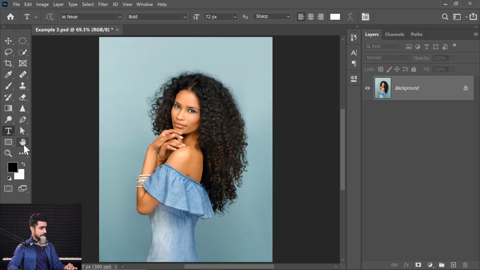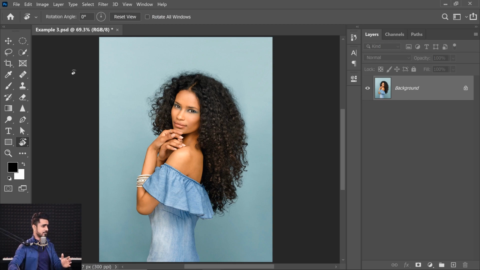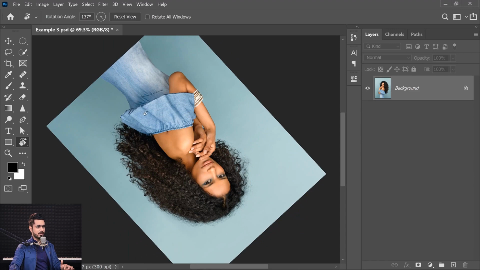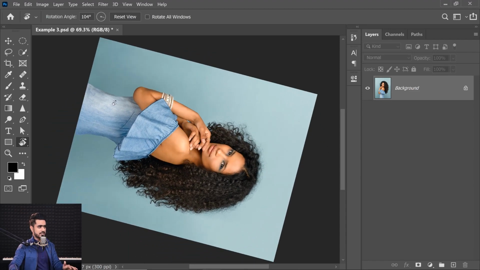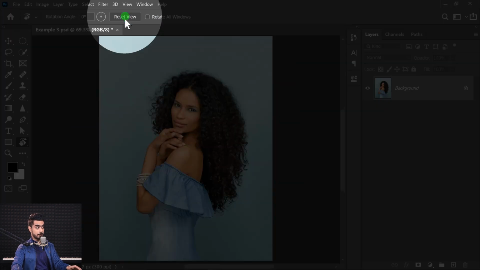Different shortcuts. Now, by the way, let me tell you about an exciting tool, which is important when it comes to painting. And that is the Rotate View tool. If you click and hold on the hand tool group, you have the Rotate View tool. Just like you rotate the canvas, you can easily rotate your canvas and then look at the image in different directions and paint on it with comfort. Let's say you're not comfortable painting in a particular direction, you can always rotate the canvas and then paint. We always do that when we are sketching on a piece of paper, right? We try to rotate it all the time and work accordingly. You can always reset it by clicking on reset view right there.